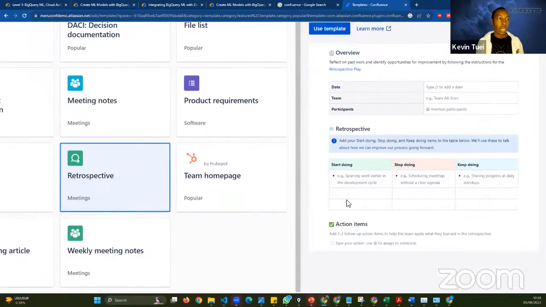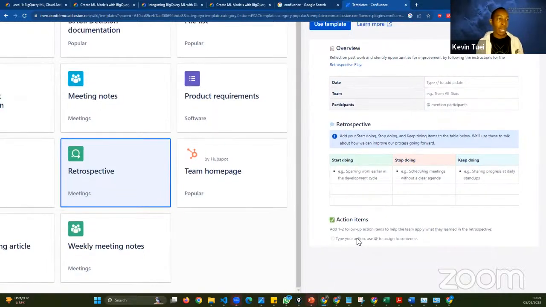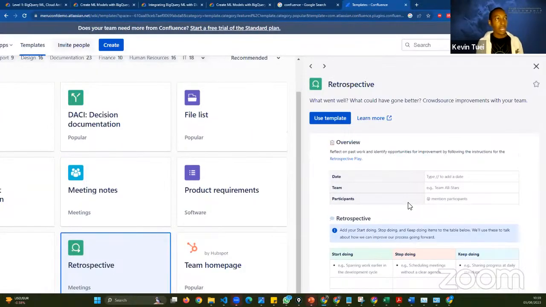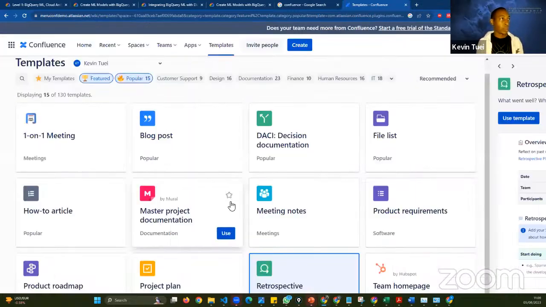And then a retro will only have 3 columns. What should we start doing? What should we stop doing? What should we keep doing? So it can be like a stand up and maybe then get to some action items. It makes it easy to understand and work in a team.